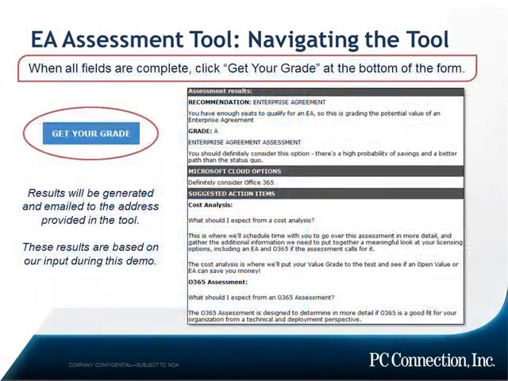Now it's time to get your grade. If you get a grade of A, that means that an EA is probably a good choice for your future, and we're going to talk to you about how to get started on an enterprise agreement. Some of you, however, will not get A's, and it doesn't necessarily mean an EA is a bad fit. If you get a B or a C, it means we're going to look a little deeper and see if it's a fit or not. And if it's not, we'll work on looking at other options. Microsoft has a lot of different licensing options. Our goal is to help you pick the one that is best suited for you. We're not in the business of selling people things that they don't need. So if an EA is not in your future, we'll show you a lot of other equally good choices that will help you get where you need to get.